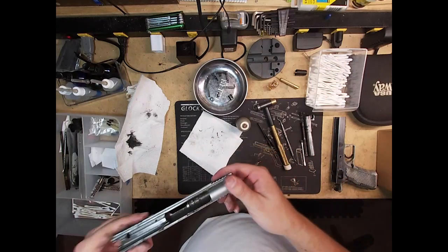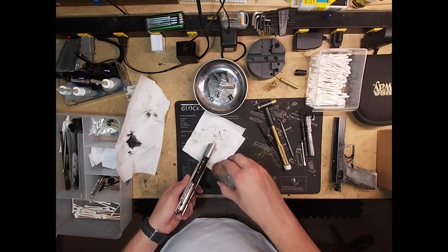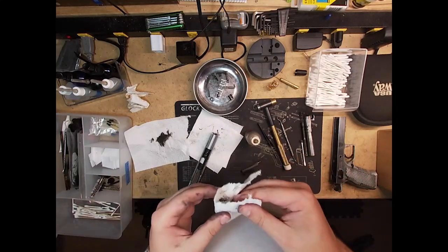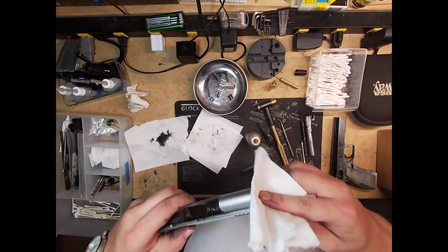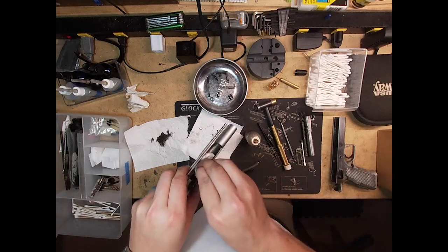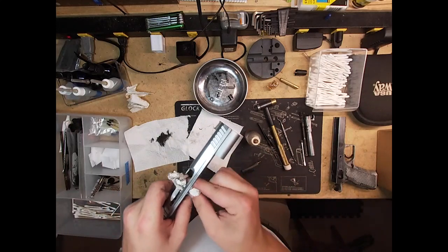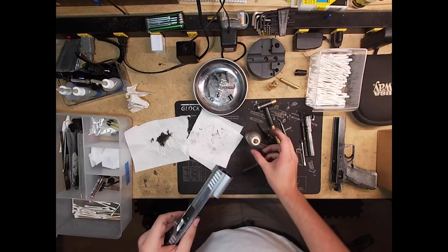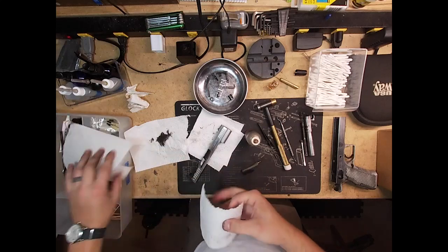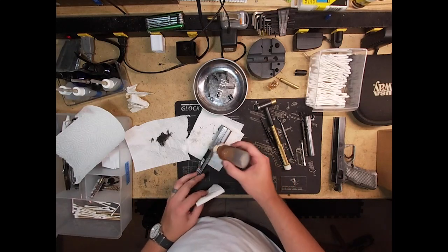Now we just clean out the inside of the slide, which doesn't require too much rocket science. Just spray a whole bunch of stuff in there. I'll take one of these and wad it up and go in from the front, and try and wipe out all that dirty solvent. Barrel head right here is where a lot does collect. I've got bore patches right here, you can see, but it's easy enough to just rip up some paper towels.